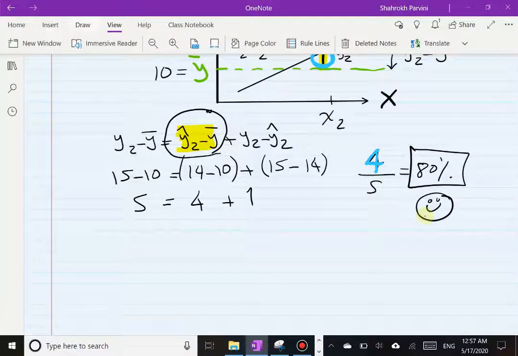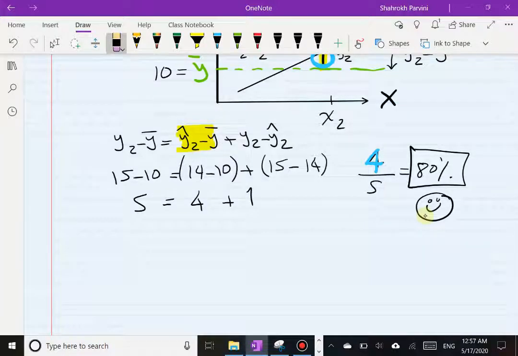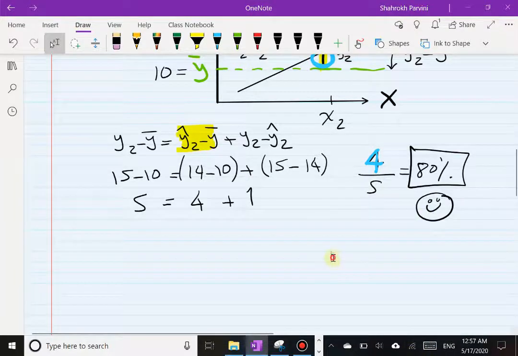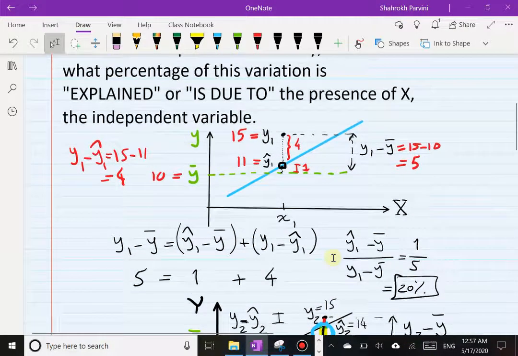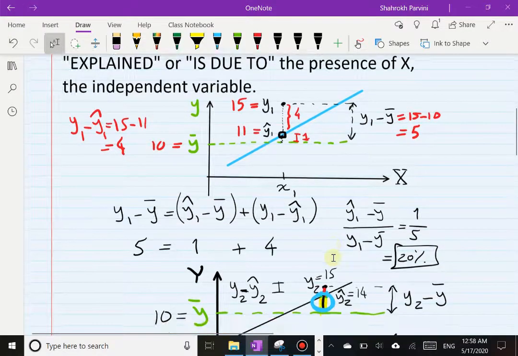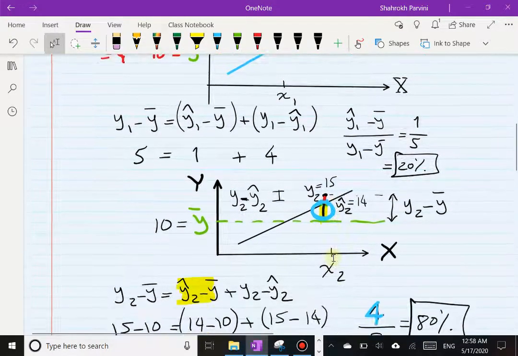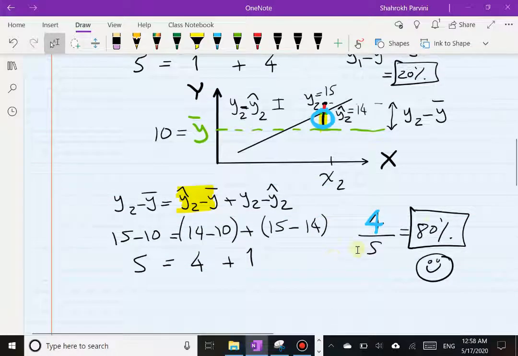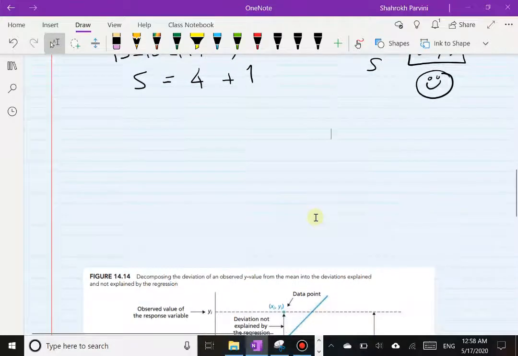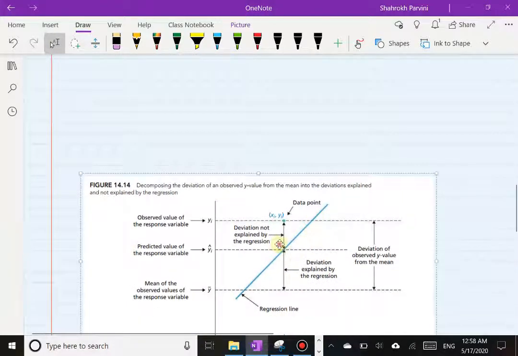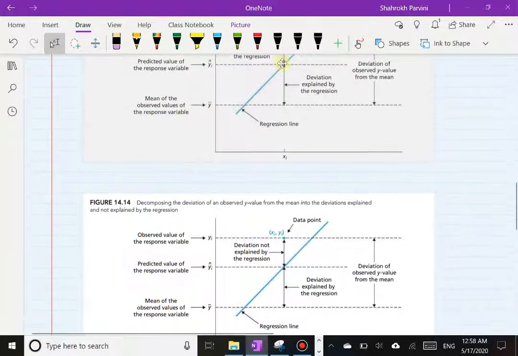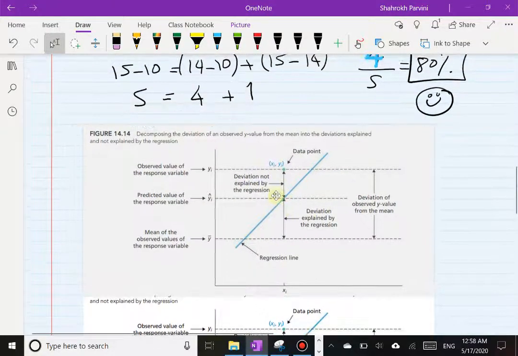Now let's try to generalize what you have seen here. Hopefully with these couple of examples, I was able to explain the rationale behind how we're going to measure the effectiveness of the regression line. The measure of effectiveness is this percentage right in here. The closer the predicted value is to the actual value, that's what that number tells us. Now, this is what's actually in your book, so let me slide this up and I'll go over it.